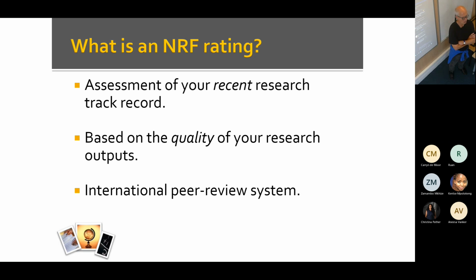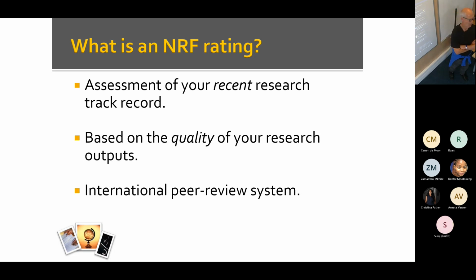So it's an assessment of your recent research track record. So the record means publications. Effectively, it can include patents, can include conference proceedings, but basically it's things, outputs. You have to have a record of it. You can't claim something. It has to be a record. And the recent refers to 8 years. The standard NRF rating period is for 8 years. The rating that you receive is for 6 years. So basically, when you make a reapplication, you can claim the last 2 years of your previous rating cycle. That's effectively what it means.